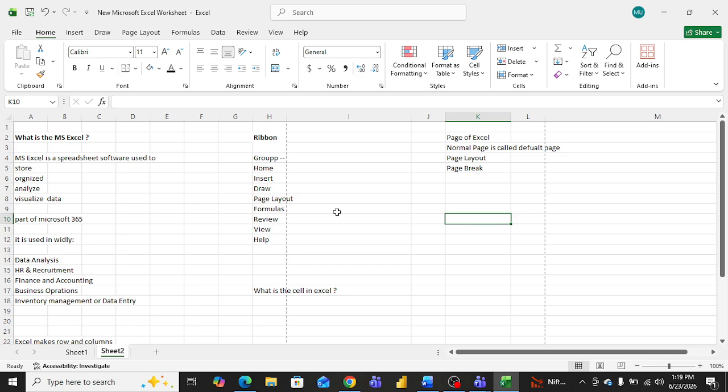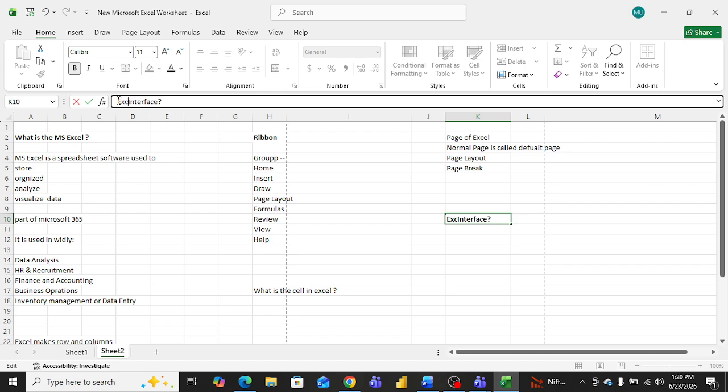Before telling you the new thing, it is very important. One thing I am missing, I will mention here. What do you know about interface? Okay, interface. I bold it. Control V. We can use interface. Here I can make it the actual interface, because we are talking about the actual interface.